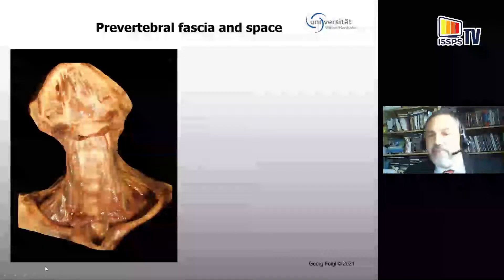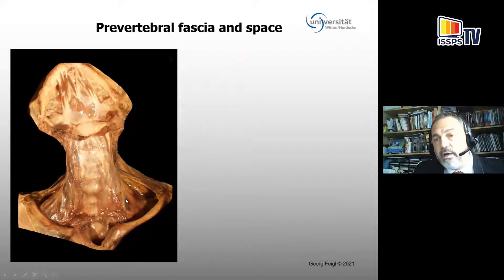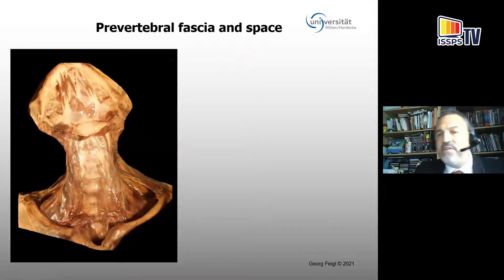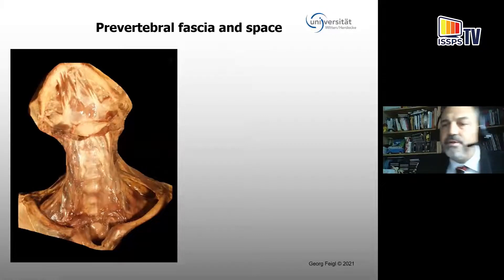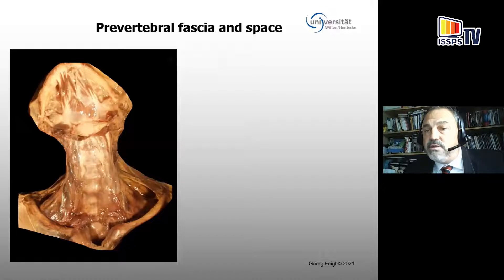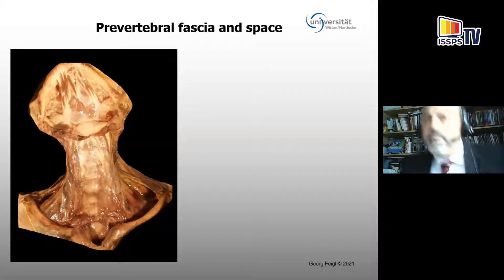What about this pre-vertebral fascia? You can see it in the dissection — it is a dense connective tissue layer, also covering a nerve coming from the cervical plexus, which is the phrenic nerve. You also get contributions from the brachial plexus, for example the C5 segment, which gives some nerve fibers to the phrenic nerve. Underneath this pre-vertebral fascia, you find the narrow space filled with the brachial plexus, connective tissues, and different arteries — the space is almost completely filled up. You have to consider this if you inject high volumes. Fortunately, with ultrasound you decrease the volume, which is very important to decrease the risk of unwelcome spread.